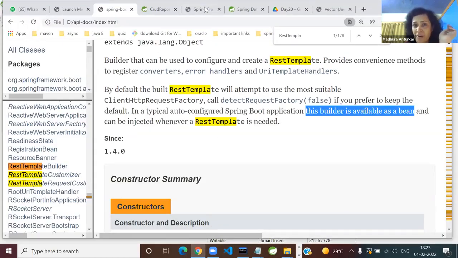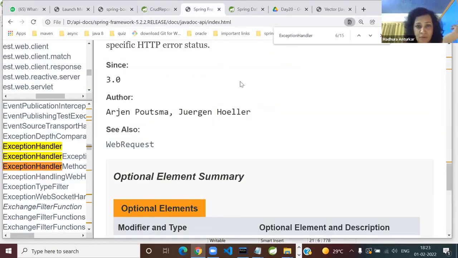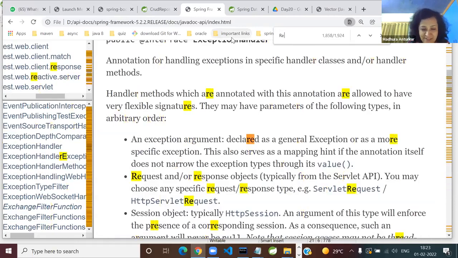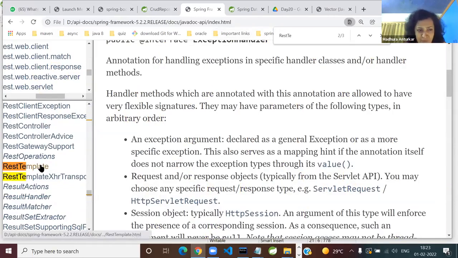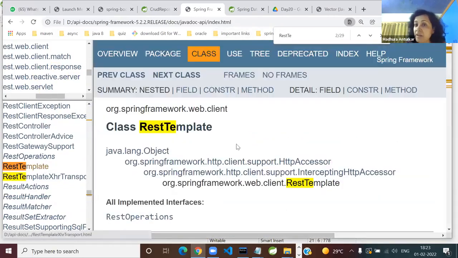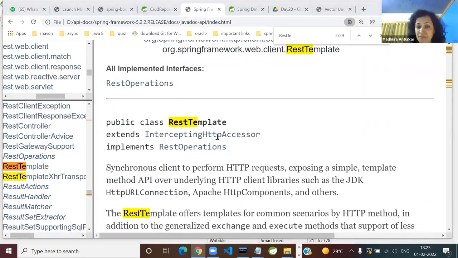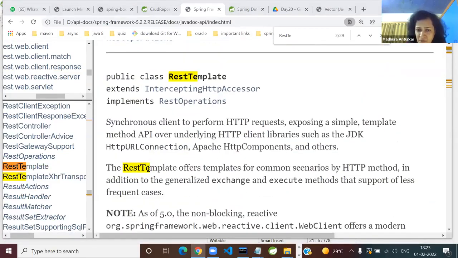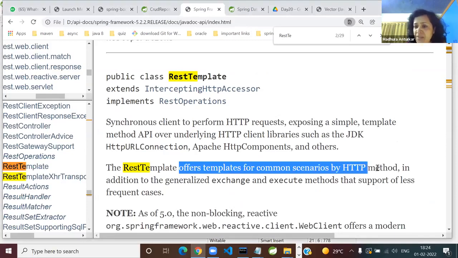It is from the ordinary Spring Framework. So here I'm flipping between the API docs. If you see the description of REST template, it is a very good description. REST template offers templates for common scenarios. Think of it as the Java or Spring equivalent of Axios.